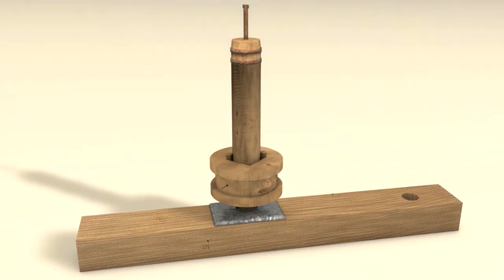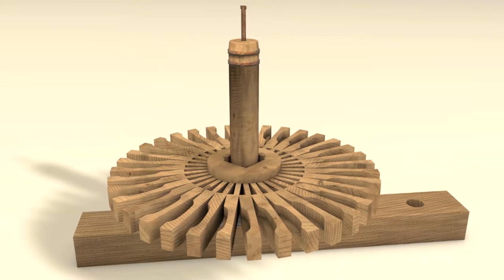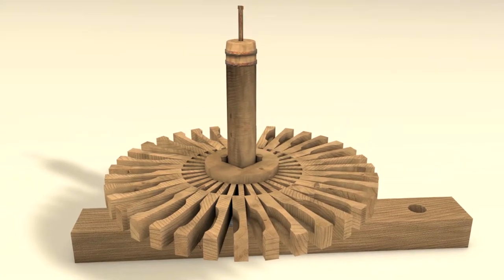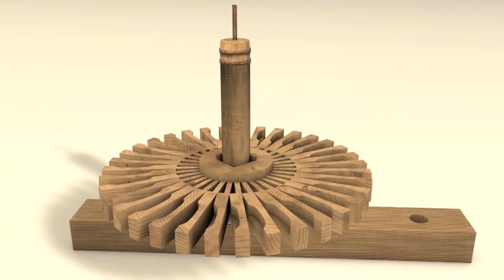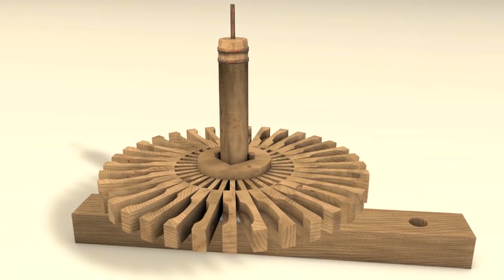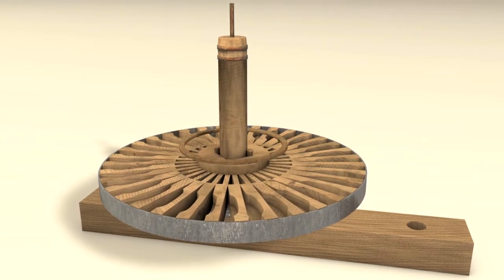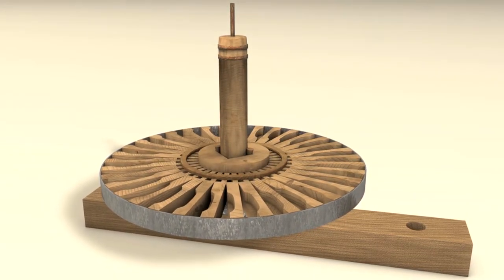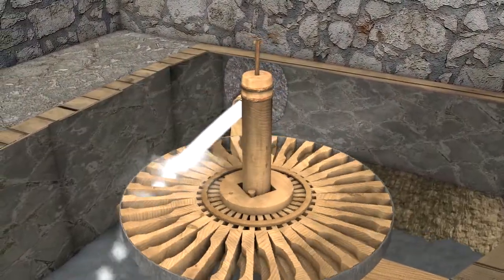The fan or water wheel was fixed to the drum. The water wheel consisted of wooden radial parts called spoons. The water wheel spoons were fixed to the drum and were fastened firmly with a metal ring as well as additional props. On its way out of the siphon, the water would fall on the spoons, causing the water wheel to rotate.